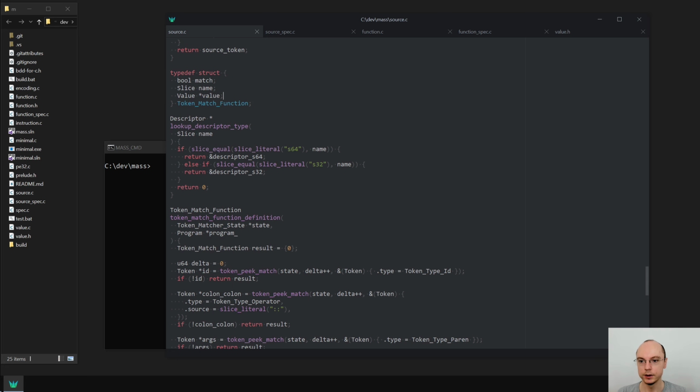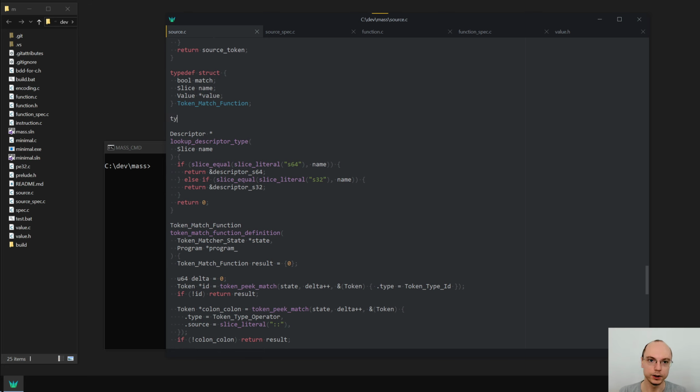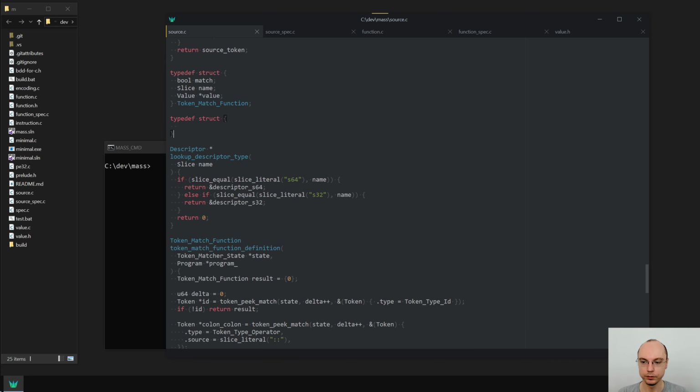Well, let's just start defining it. I like to start definitions with data because that's what it is all about. And a scope is a pretty simple construct. It just has a parent.